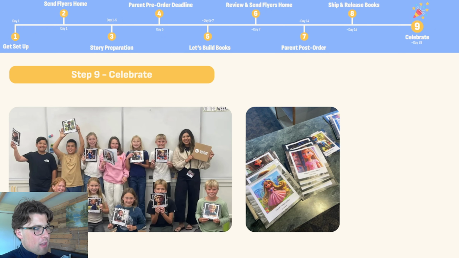And as you can see here on the left, this is a class we had in California, and they all got their books and they had an amazing time. And on the right here is a picture taken at our printers, and these just show the books that are actually made and sent. And we are just so excited to be able to share this physical copy with the students, and they absolutely love it when it arrives.